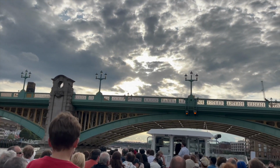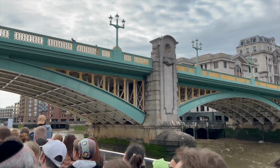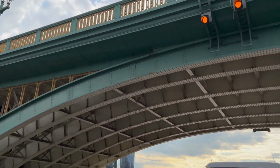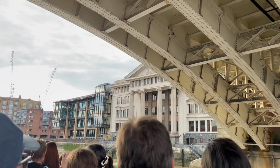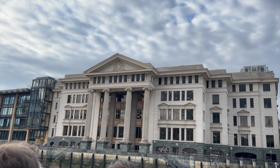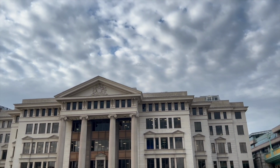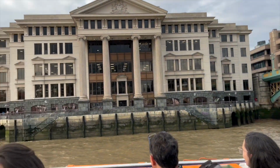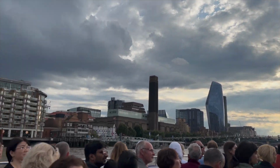So this is the Southwark Road Bridge. You won't see many people up there. It's one of the most underused bridges here in London. But once we get through this bridge, over to the right-hand side, the white building with four columns, Vintners Place, home to the Vintners Company. In this building, they have one of the most undesirable jobs in all of the world, and that is testing some of the wines and spirits that go on sale in restaurants in this country. It's a very undesirable job. I'm not sure who'd want to work there.